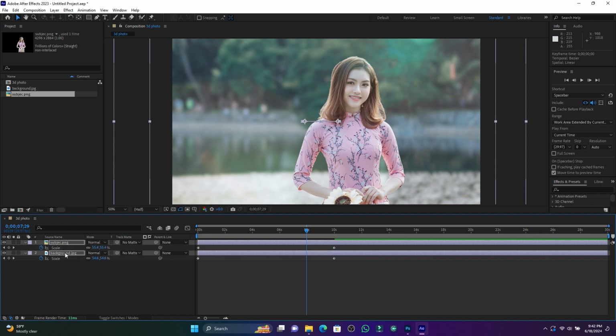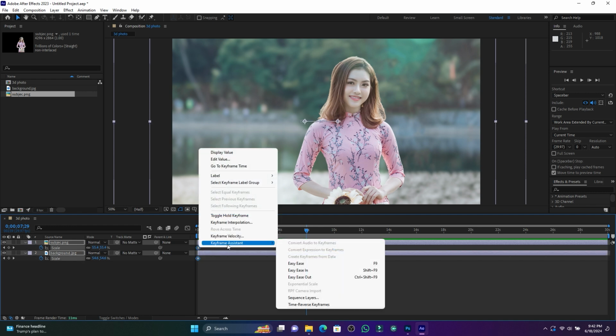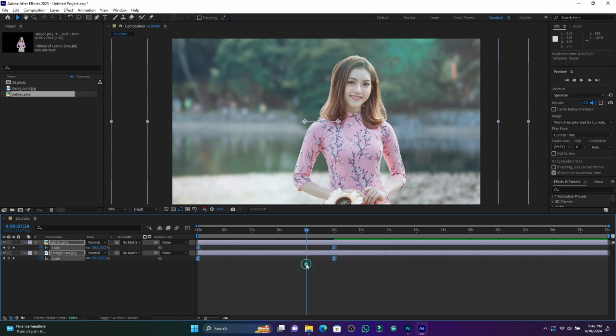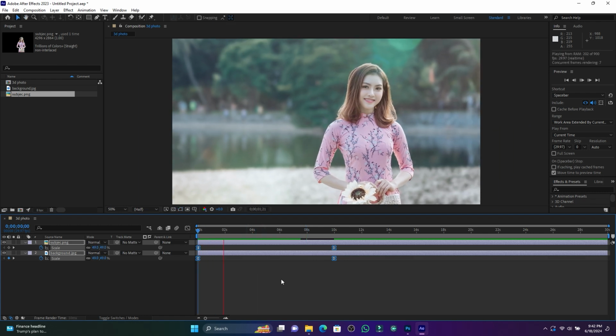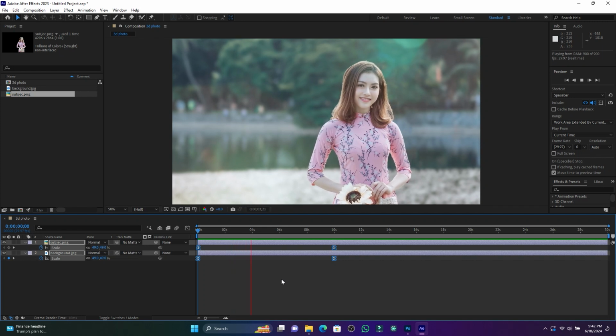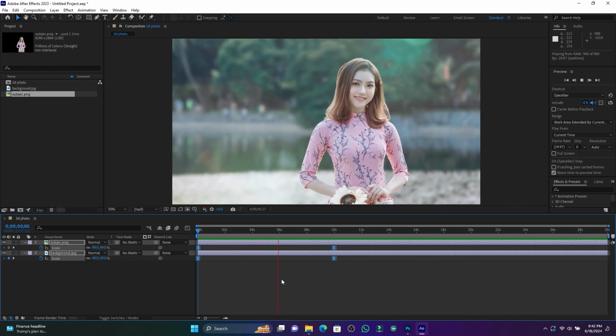Then let me click S for scale, select those keyframes, right click, keyframe assistant, easy ease, or you can use the shortcut F9. So this is better. When you play, this is beautiful, guys. Man, this is very dope.